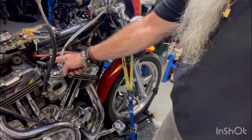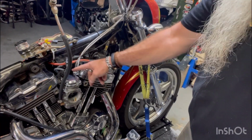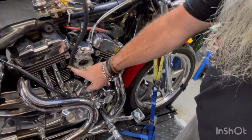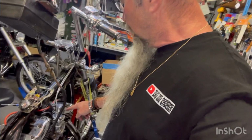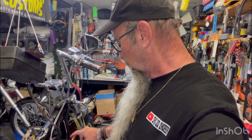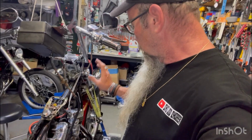I had to put a new vacuum hose on that VOES, vacuum operated switch. It does something with the timing. So the CV carburetor's on. I got this temporary gas tank hooked up. It's got a valve on it, right down to the carb. The reason I did that is because if something's still not right with the carb, then I don't have to take the whole gas tank off because there's not enough room to work on it. Anyways, it makes it a lot easier. I had to hook up the switch that's on the console that usually sits right here that has the speedometer. And so it's all rigged up.